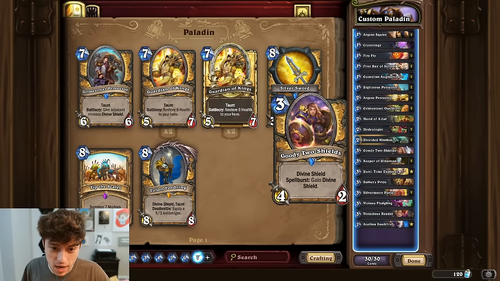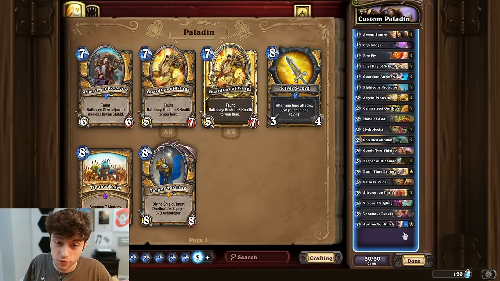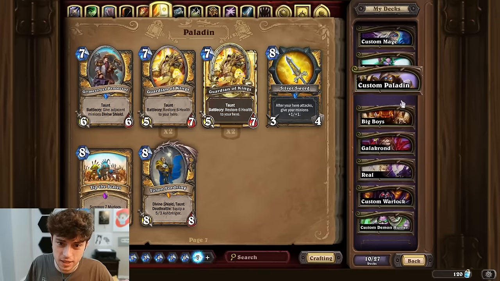And then on top of that, we got the Goody Two Shields, which is a decent card, which I didn't play last time. I got First Days of School, and I also got the Voracious Reader for some extra card draw. I didn't actually get too much in the Darkmoon expansion, but the Scholomance Academy one was pretty good.